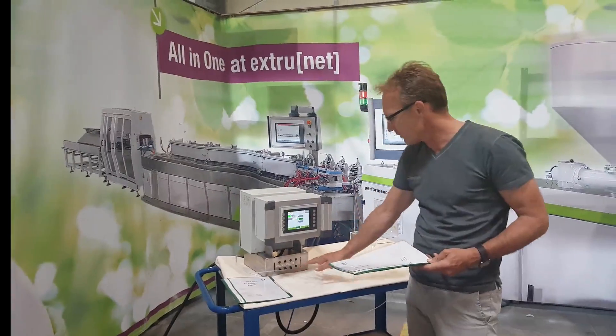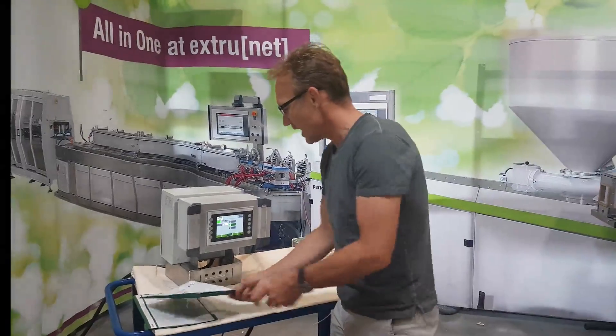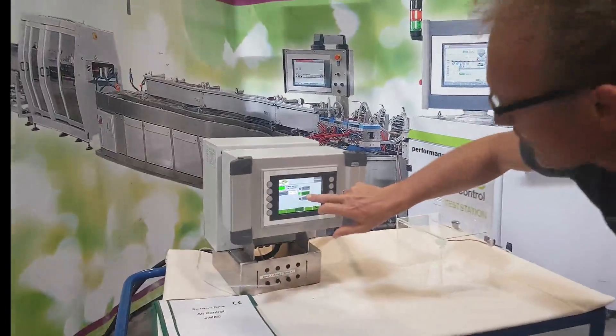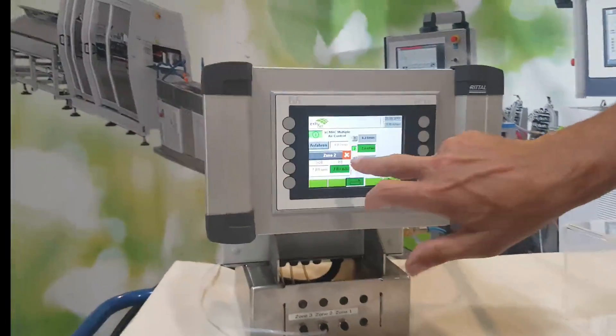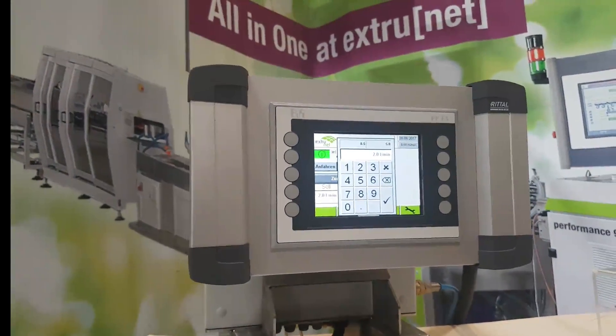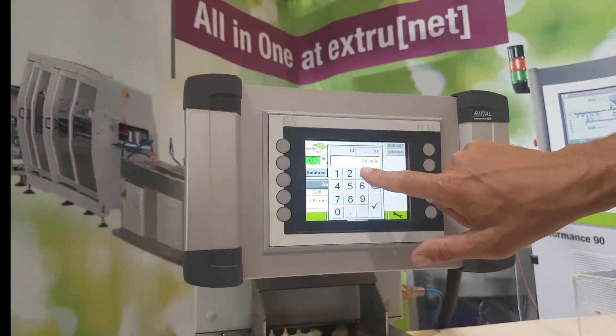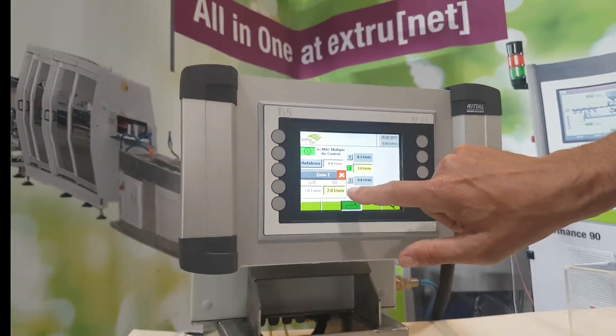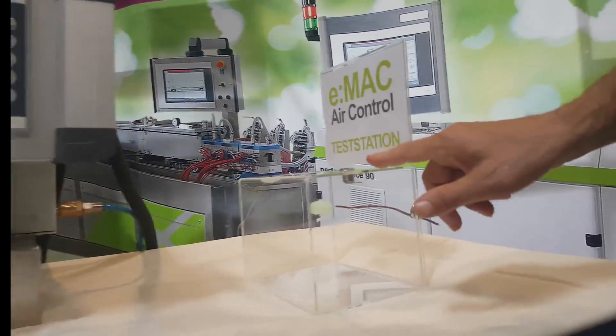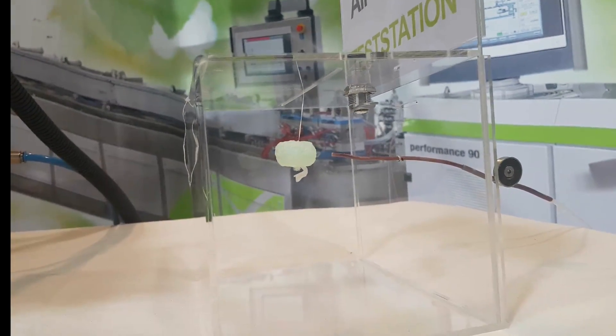We have three zones now which we can set up differently. I'll show you zone 2 because this is connected at the moment. I can adjust this from 0.5 up to 5 liters per minute. I'll go to 3 liters so that we see something will happen. A small movement of the foam material can be recognized.